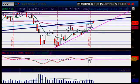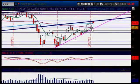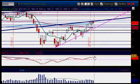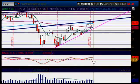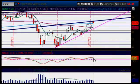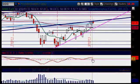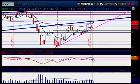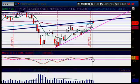The other thing that I see that I do not really like is that the MACD is pointing south. Even though we are bullish according to our moving averages, the MACD is not confirming that. Even though we are still above the zero line, which is bullish territory, we are starting to head back south according to the MACD. The MACD is resting here a little bit right now, so it's getting ready for a major move one way or the other. That's what I can tell you. That is what I see here on the MACD.